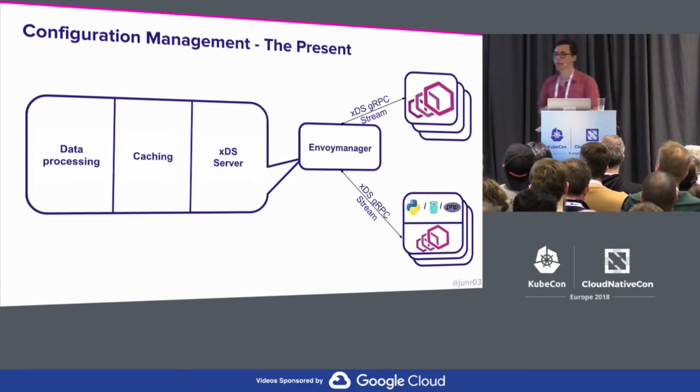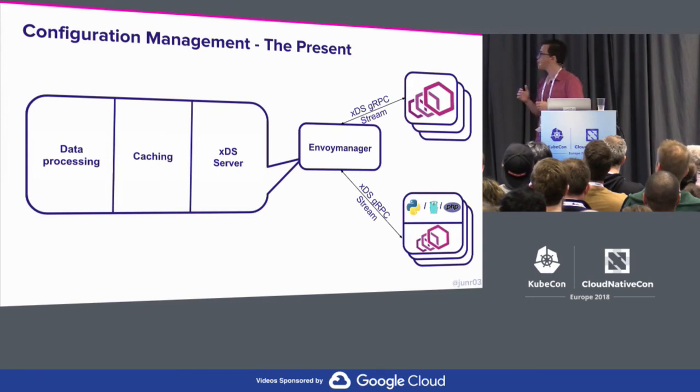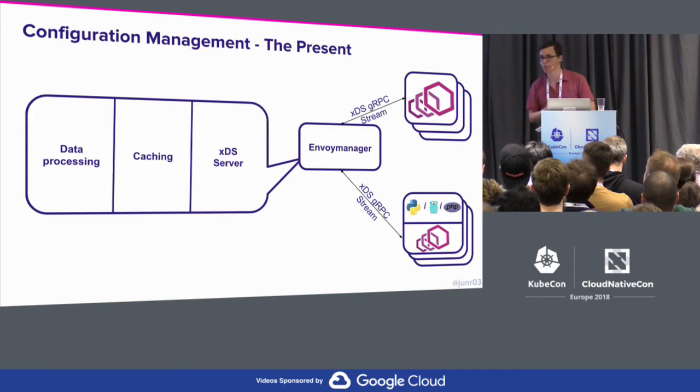So Envoy Manager is a service that comes in 3 parts. The first part is a data processing part. So we're using those files that service developers can edit, and we're generating Envoy config artifacts via the XDS API. So from that path definition that I showed before, you generate a route configuration via the RDS API, and then in tandem, a cluster configuration via the CDS API.